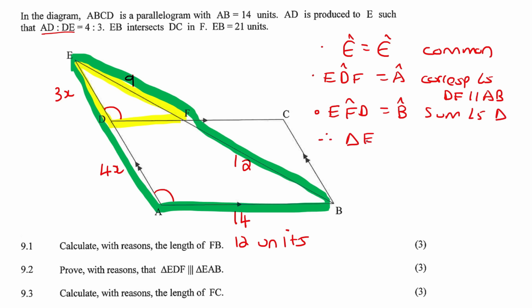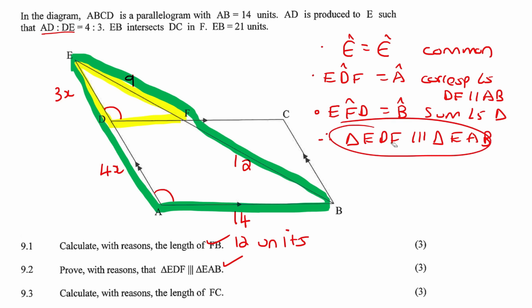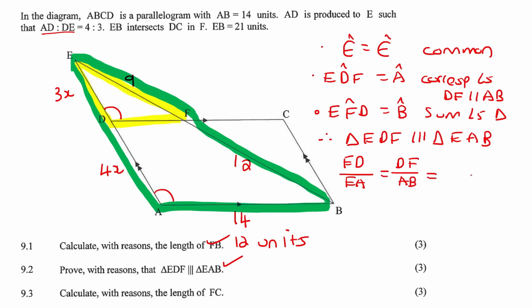Well, you see, we know that this entire length here is 14, because it's the same as this one, because it's a parallelogram. So if we could calculate this, then to get FC you would just subtract from 14. So I think what we actually need to do is try to find this length. So take this and make those ratios that we always do. So ED over EA equals DF over AB equals EF over EB. And your reason for that is just similar triangles. Or you could say corresponding sides in proportion.